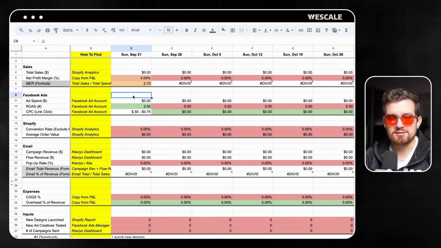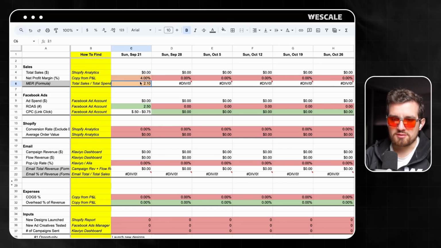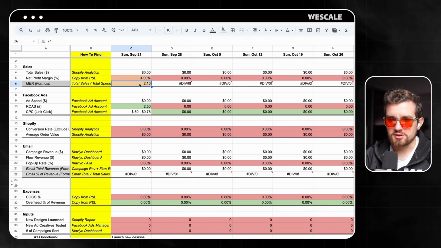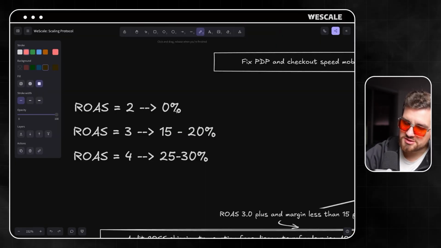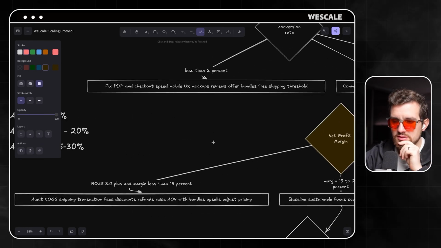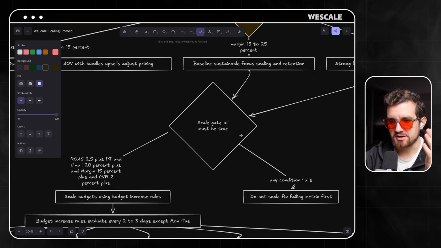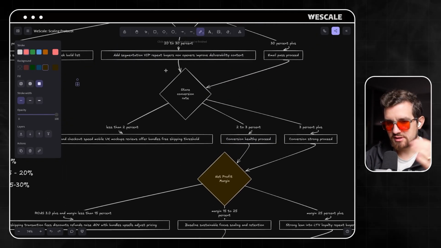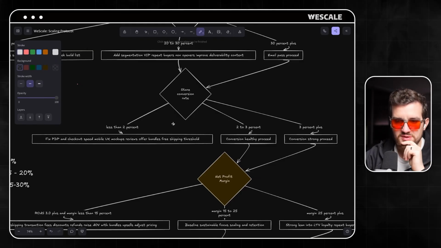See how it's all coming together? Bueller. So the profit margins we were talking about here, based on the overall ROAS. So at a 2, we're at 0%, at a 3, 15 to 20, so on. And then you come down here, and this whole thing has been like a sluice gate. You don't move on to the next. The water can't flow until the first gate has been released.